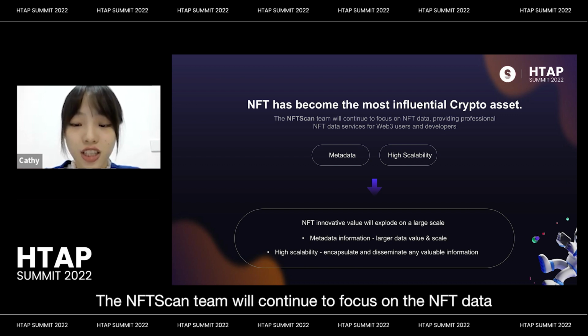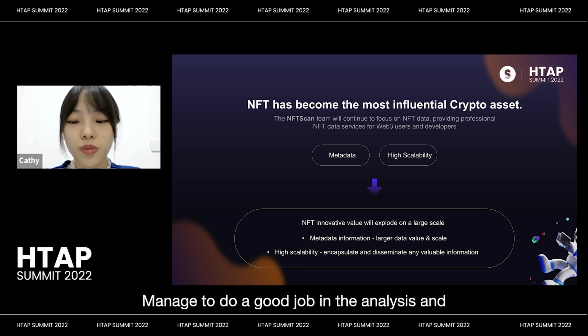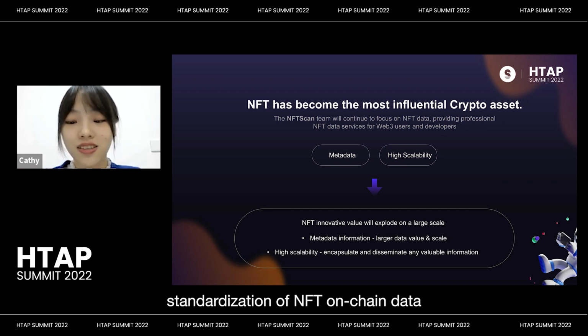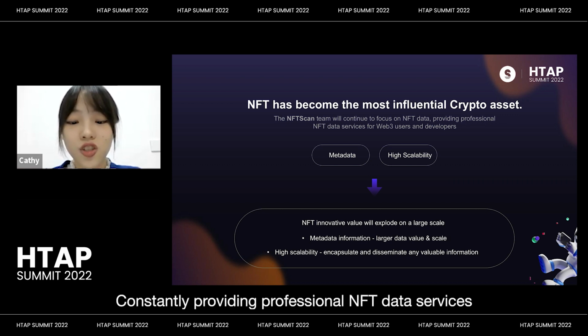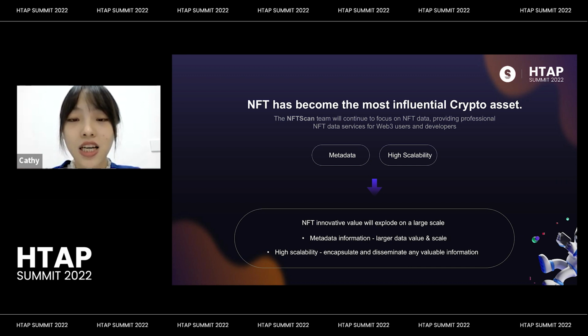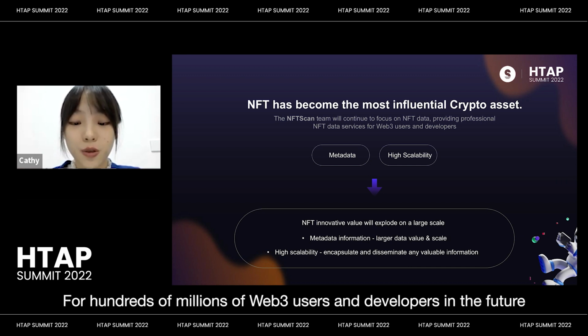The NFTScan team will continue to focus on the NFT data, manage to do a good job in the analysis and the standardization of NFT on-chain data, constantly providing professional NFT data services for hundreds of millions of Web3 users and developers in the future.